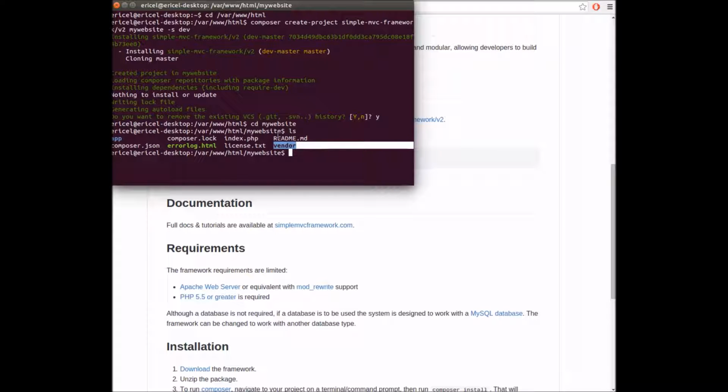So this is all we needed for this to be installed in our project, or for our development to continue. So what I'm going to do now is open this folder in Sublime Text. I'm using the Sublime Text editor so we can see what we have.